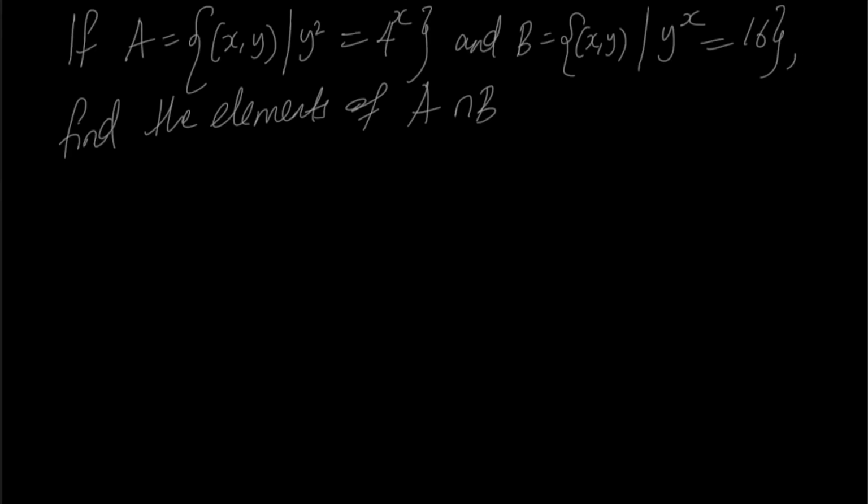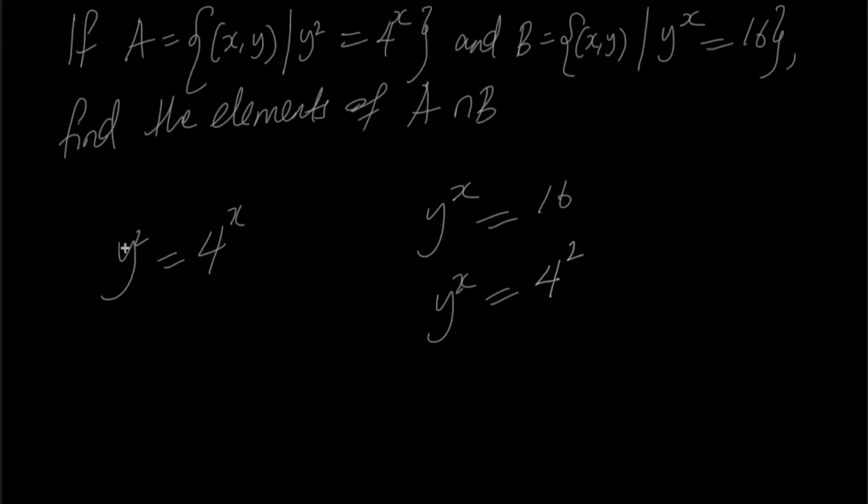If A is equal to this and B is equal to this, find the elements of A intersect B. So the first thing we need to do now is to bring this out. Let's also bring this out. We can work on this by saying 4 raised to the power 2. You agree with me, this base and this base are the same. It therefore means that what? x is equal to 2. What am I saying? If I put this side by side, the bases are the same. Because these bases are the same, we can easily say x must be the same with this. Either way, x is equal to 2.